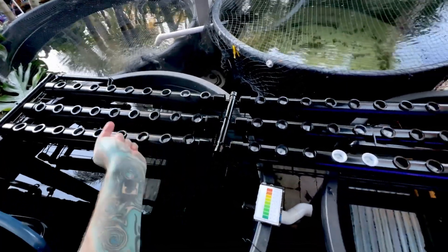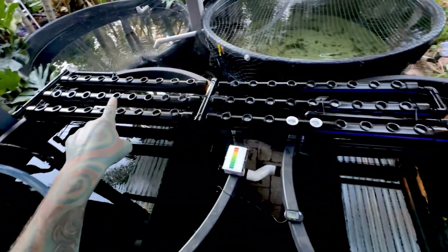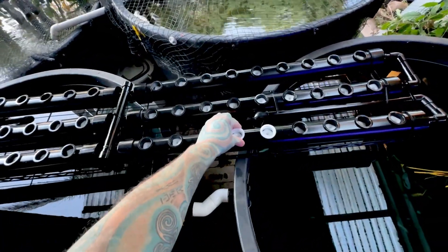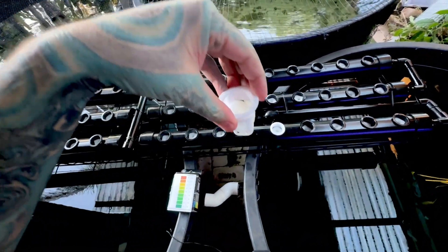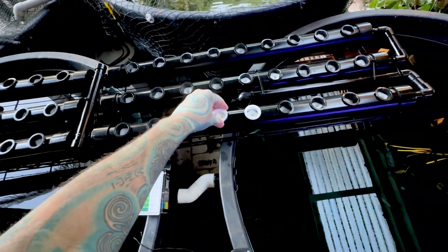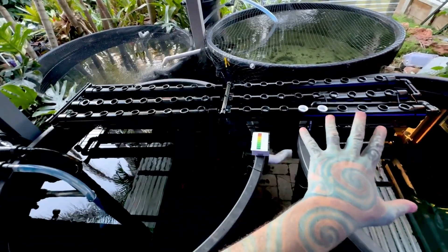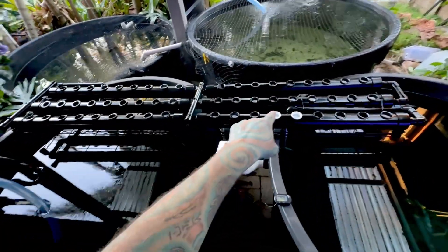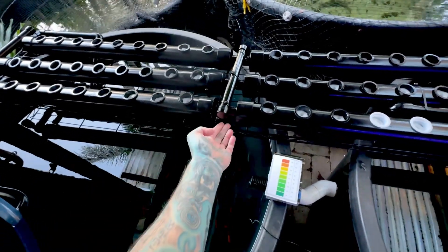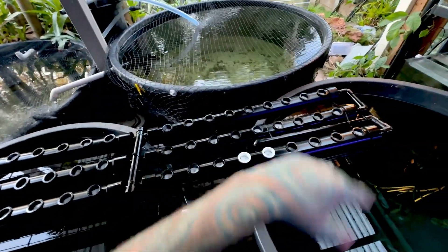It is the cheap eBay system that you've seen in a couple of my older videos — there'll be a link at the end of this video. It's about $120 Australian. That is half the system; you actually get double that. I've only used half of it on this. It is usually white — we've just painted it black, apart from these two little bits here, just for fun. There are seeds in the bottom there. These systems are a little bit too small to grow bigger plants in them, so they're mainly used just to germinate seeds in aquaponics, and then you can move the cups into bigger systems. By too small, the piping is not the right diameter, so when the plants produce their roots and start growing, they're going to clog the pipe and you'll get water overflowing.